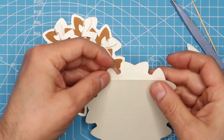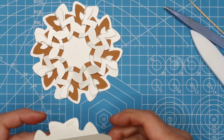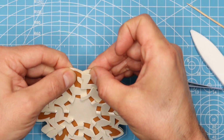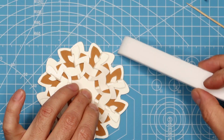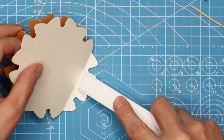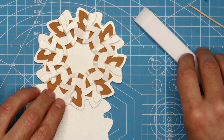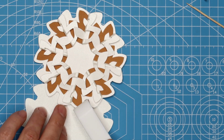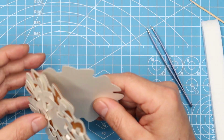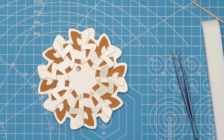Now to attach the card base, fold that back of the card base following the score line, align it with the front of the card, and glue them together. Because this cardstock has a nice metallic finish on both sides, it really doesn't matter which side you choose to apply the glue on. But if you're using a one-sided finish cardstock, make sure to use the correct side.